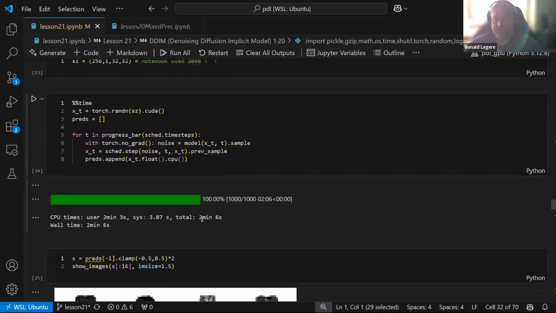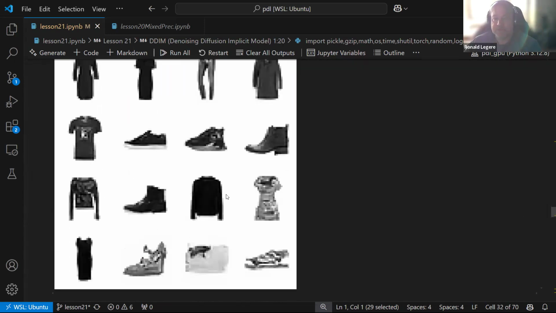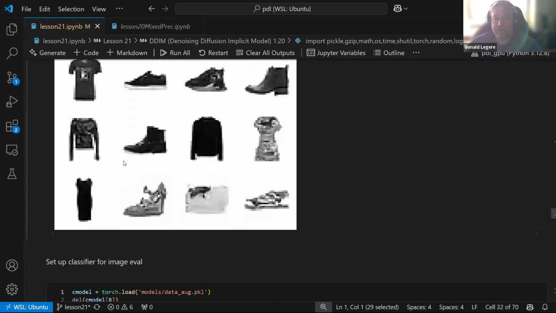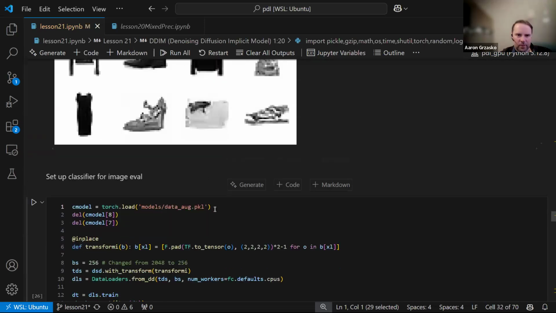It's fast. No, sorry, this isn't fast. This is 2 minutes, not doing skipping yet, but keep that in mind. It's the same 2 minutes it took me before, so it's not any faster because it's not doing anything presumably different. The images look basically the same, goofy and weird.